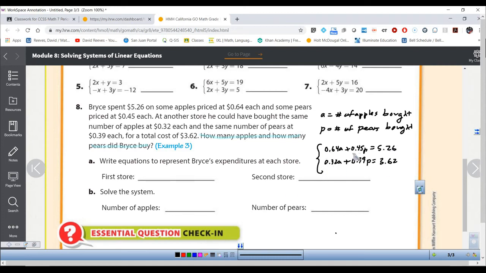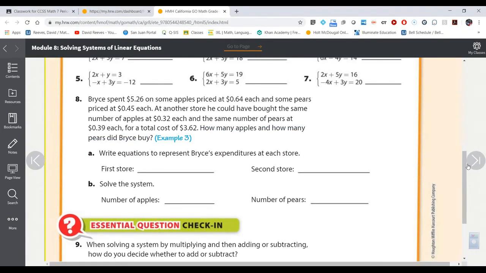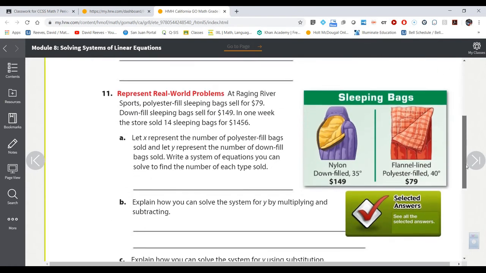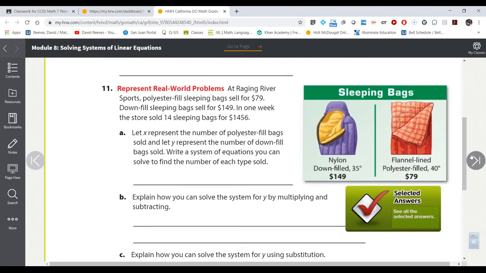I hope you could see that if we took that bottom equation and multiplied it by -2, that would give us the opposites there. We could add those two together and continue solving from there. So again, those have all been pretty much set up the same way. All right, let's take a look at this one here.